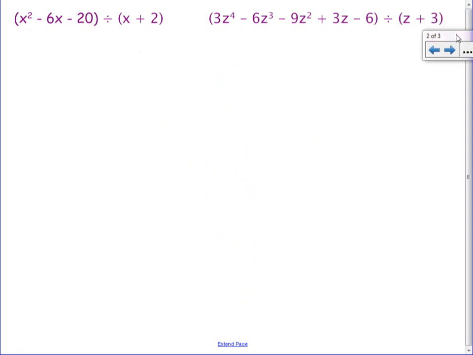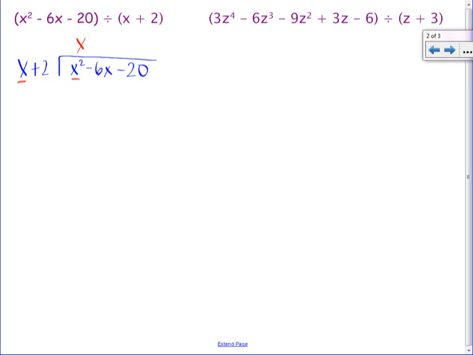All right, so we are dividing these two things. So we need to put x plus 2 out front, and then underneath the bracket here, we've got x squared minus 6x minus 20. Now the process is going to stay the same, but the question that we ask at the beginning is going to be different. We're not going to say how many times does x go into x squared. Okay? It tends to be a little bit easier if we phrase it in the way of how do we get this first term to look like the first term here? What would we need to multiply by? We just multiply it by x and we would get x squared, right? Okay, so that's what we put up here.